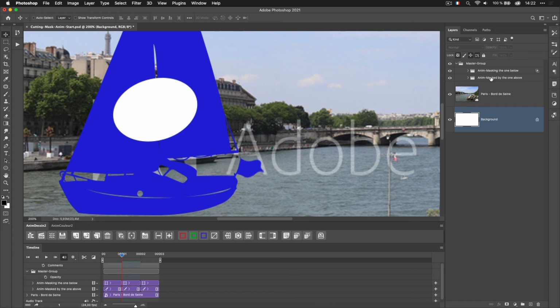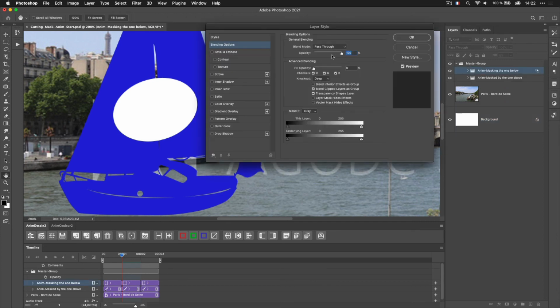But let's say I want to stop the knockout at the group level. I don't want to knock out this one. That's where the Shallow option is relevant, because it will stop the knockout at the last layer inside this group.